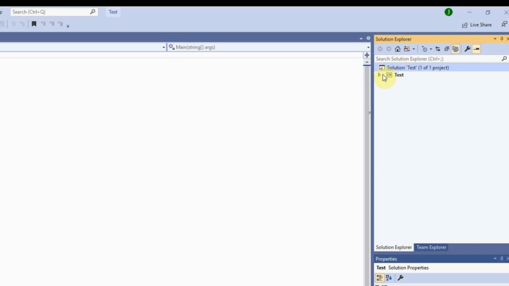A solution will have information about all of the projects, their states, and their dependencies, and we will talk about that a little more later. What I want you to understand is that the Solution Explorer is an overall container, and within that we can organize our projects, and you can have one or many.